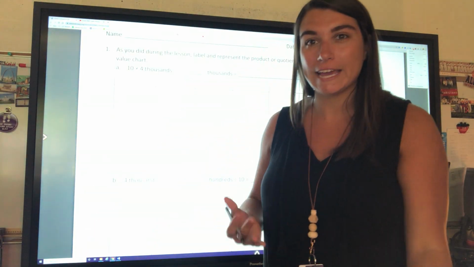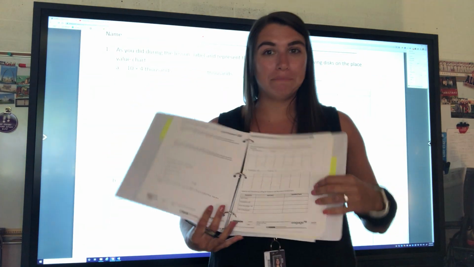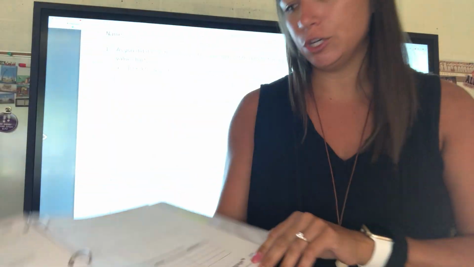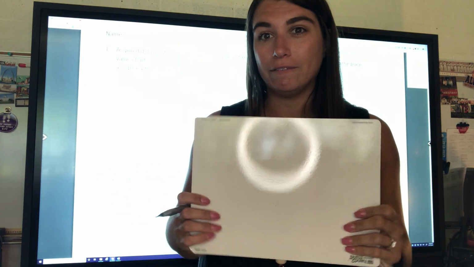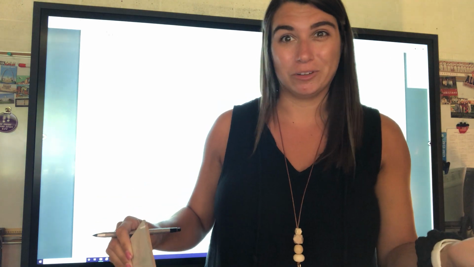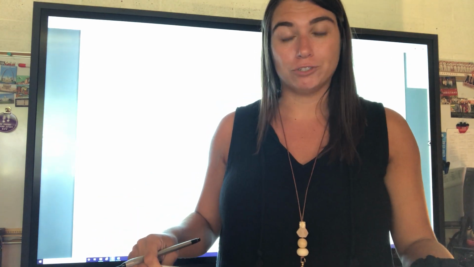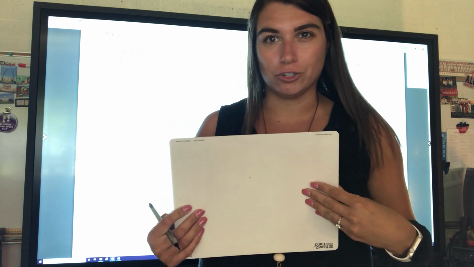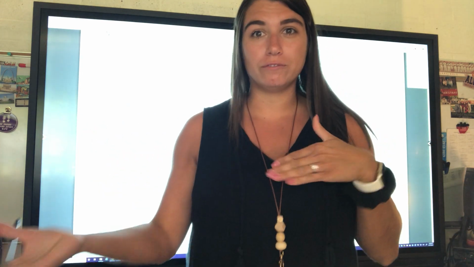So what you're gonna need today for your math lesson is your math binder. And if I moved my sticky note over, it should just be ready to go on the homework for lesson 2. You also are going to need your whiteboard today. I know you all have your whiteboard, I sent them home. You're gonna need it because I don't want you to write it out on your paper. There's not enough room to write a place value chart every time. So then you only have to write it the one time and you can just erase your dots for when we move things over. I'll tell you which part you're gonna need the whiteboard versus your notes.